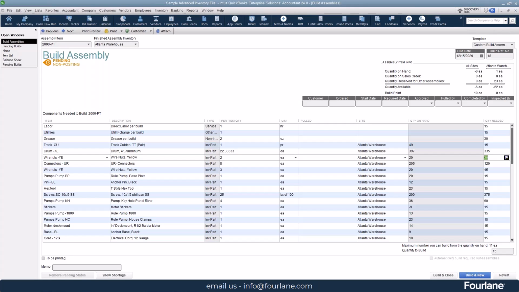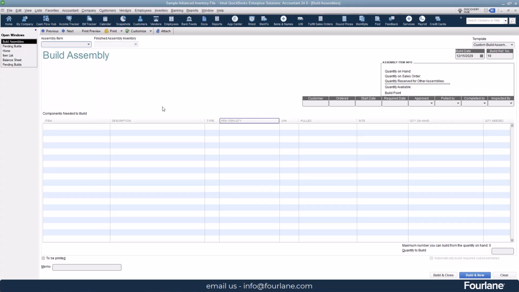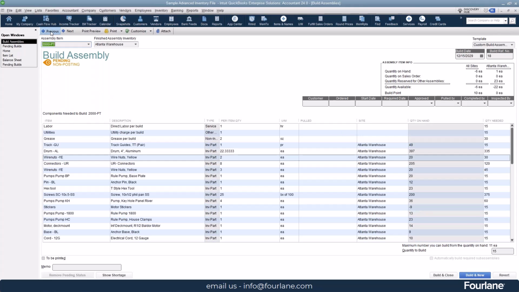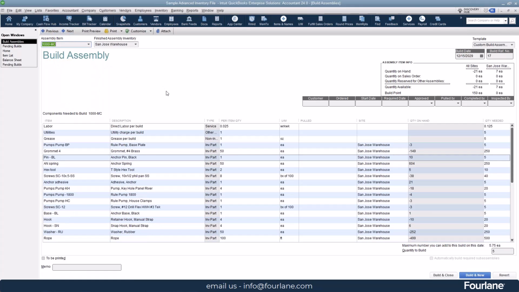Okay, so if I am not going to build this one, I could just do build and new, and it'll save the update, and I can always go back to it. Right? If I've got something that I have built, I'm going to go back to this one here, and this one I was able to build 5, this example.